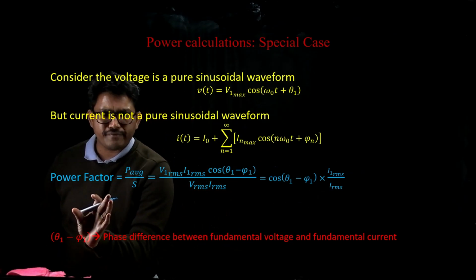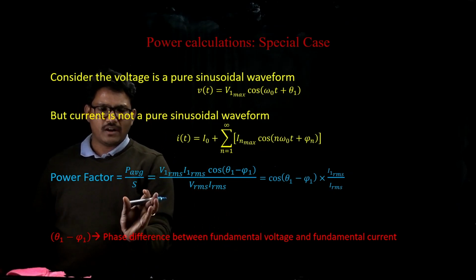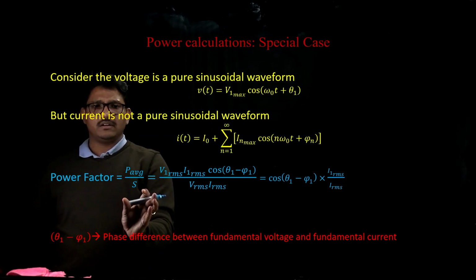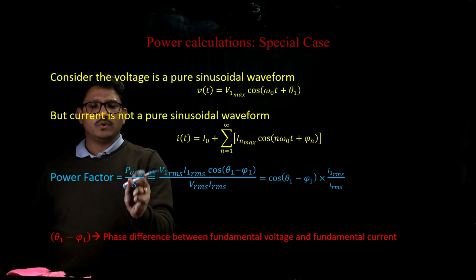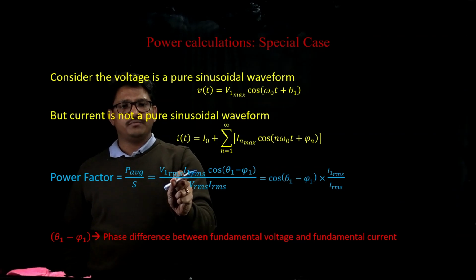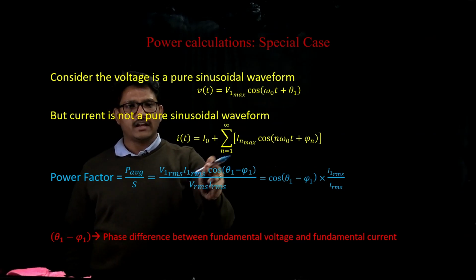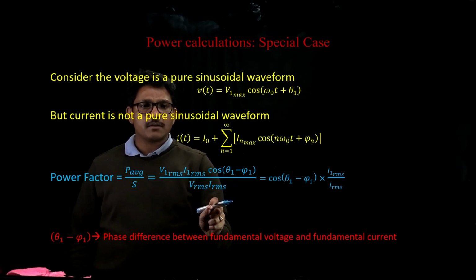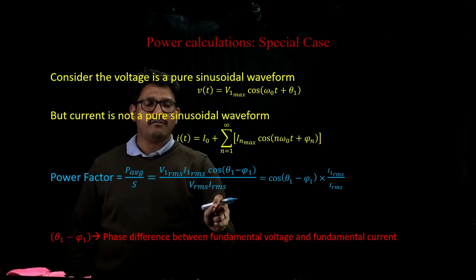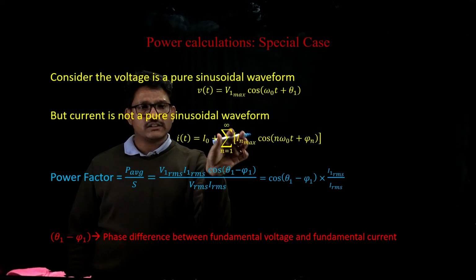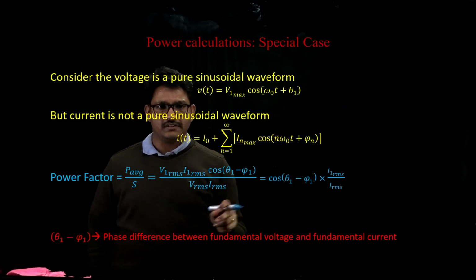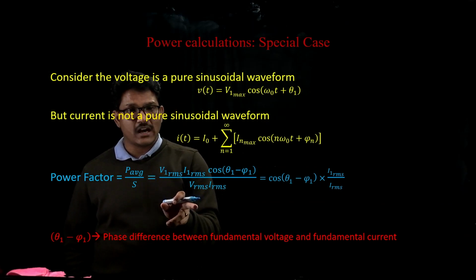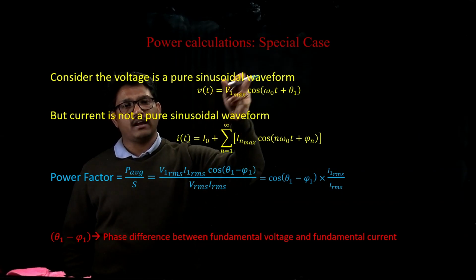So if you look at the power factor, average power divided by the MVA power or the S value, the average power corresponds only to the fundamental value of the voltage and the fundamental value of the current, and the corresponding power factor. But if you look at VRMS and IRMS, IRMS is not just I1 RMS, it will also have different currents, because my current is a function of a DC current and higher order functions. So that is going to be different for me. But voltage V1 RMS is exactly the same as VRMS because my voltage doesn't have any higher order terms.